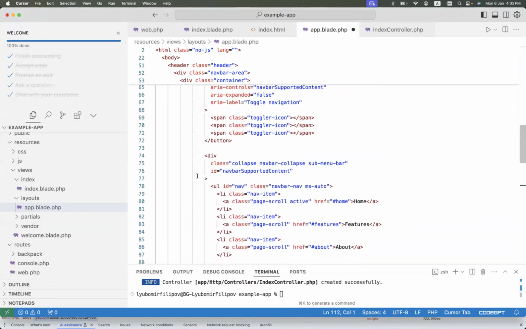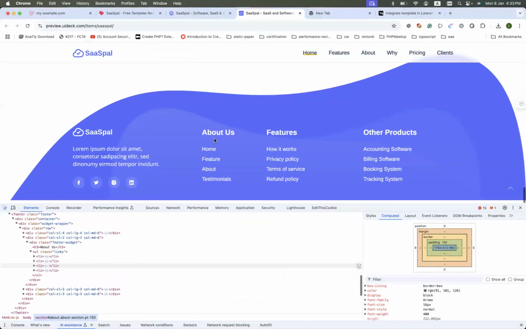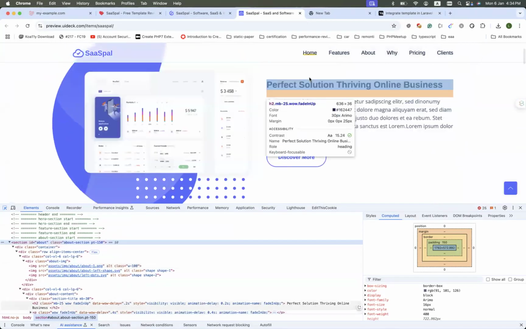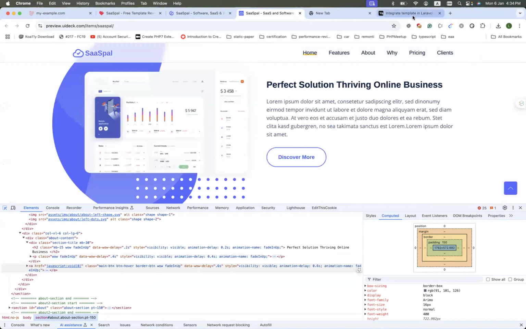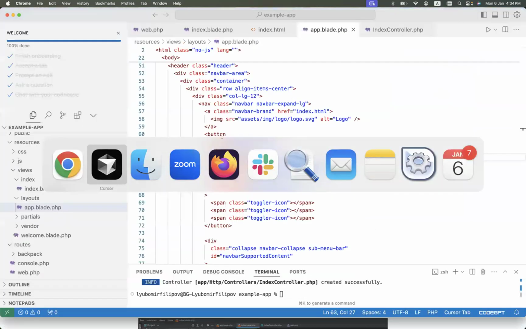So this means we have the menu on the top, this one. We have the footer, and we are trying to keep the part where we have the image, the title, and the text. And this is also referenced in here. It says when you have the section that you want to keep, just use yield. Why do you use yield?